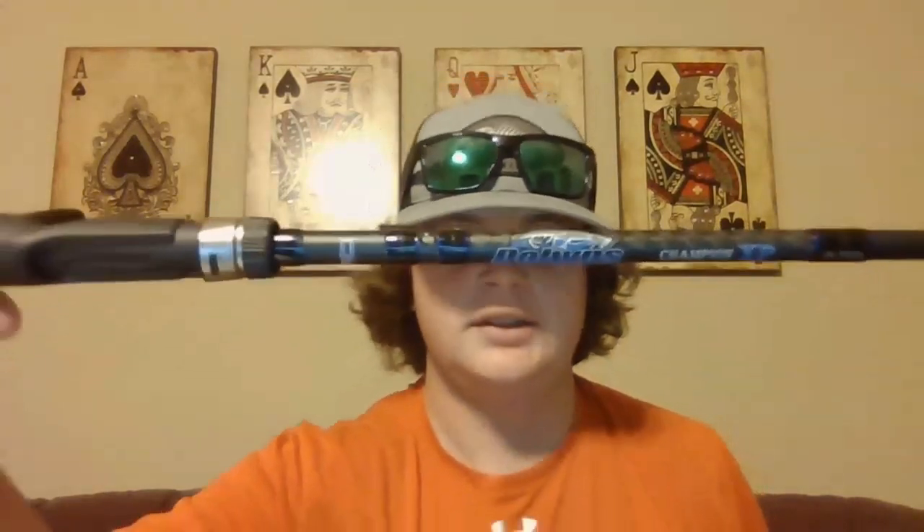I'll be pairing one of those on this new rod right here, so we'll go ahead and take this rod out brand new out of the packaging. This is a Dobyns Champion XP. I got it in the 7'6" medium heavy moderate - this is going to be my crankbait rod for like 6X, 6XD's, or C10, C15's. It's got a really good tip - you can definitely tell it's moderate action. Lots of bend. It's got a full cork handle.